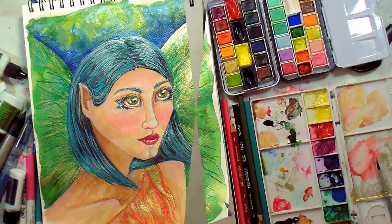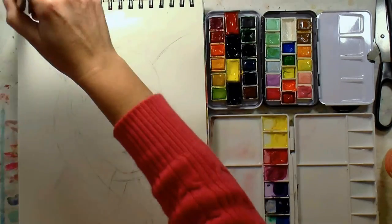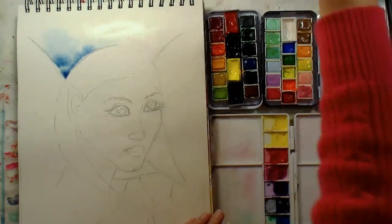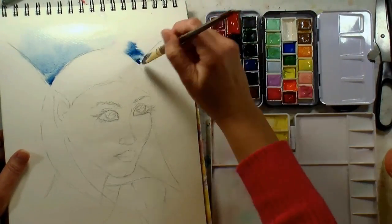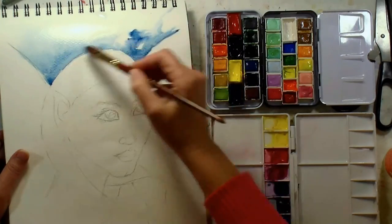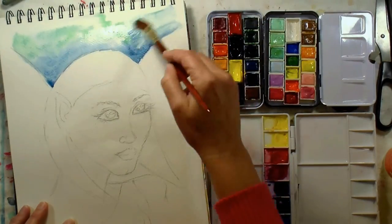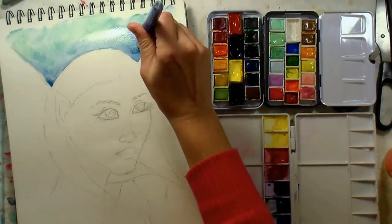Hi there! Lindsay here, the Frugal Crafter! Today I'm going to show you the progression of this mixed-media painting. Sometimes a painting does not go in a start-to-finish process. Sometimes we add a little bit of this and a little bit of that until we're happy with the result, kind of like making a pot of chili versus baking a cake. We aren't exactly sure how we want it to come out until we're done, so we constantly tweak the recipe of our creation until it looks just right. I cherish the time I get to create in such a free and intuitive manner.